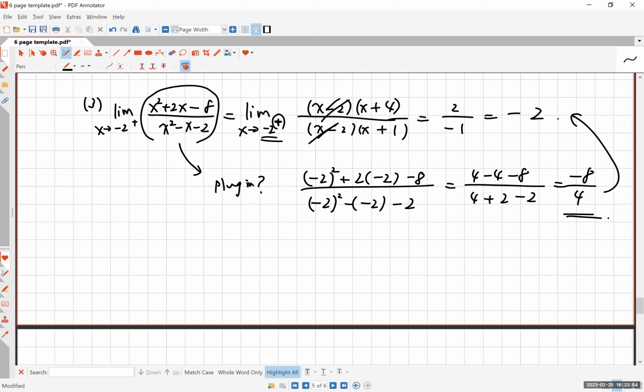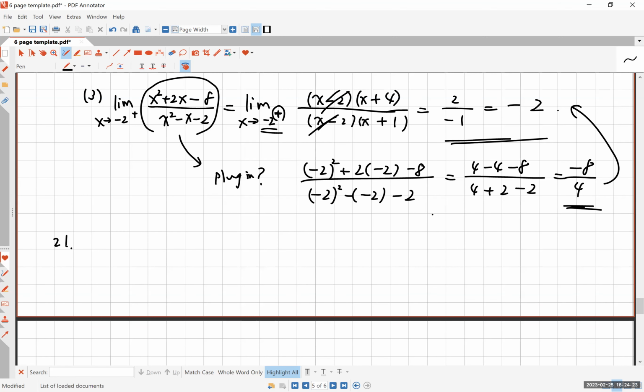Because the function is continuous, or even if it's not continuous, if the limit can be found by this kind of manipulation, then it doesn't matter if you go from the right or the left, because if the limit exists, it has to be the same as the limit from the right, which also has to be the same as the limit from the left. So that's number 20. As you go to number 21, we will go into the next video in the series.